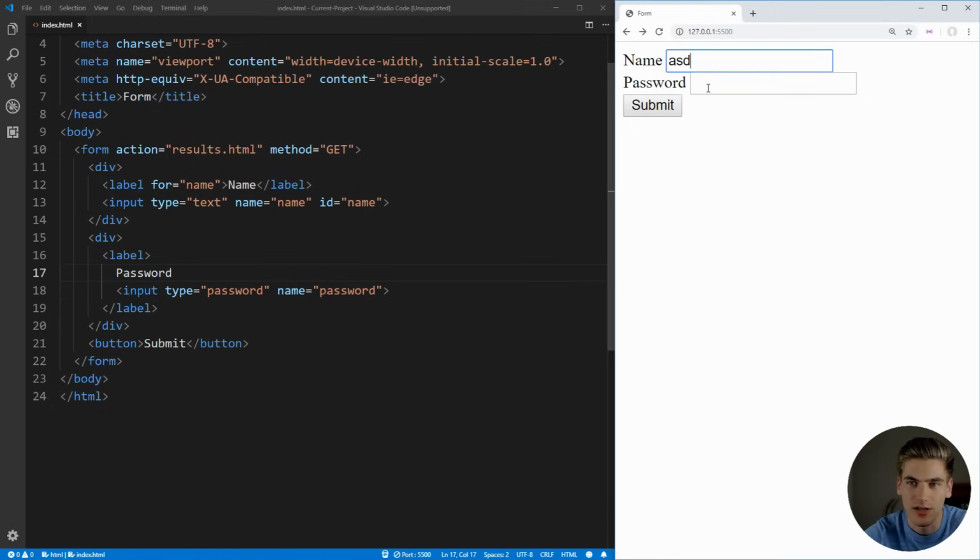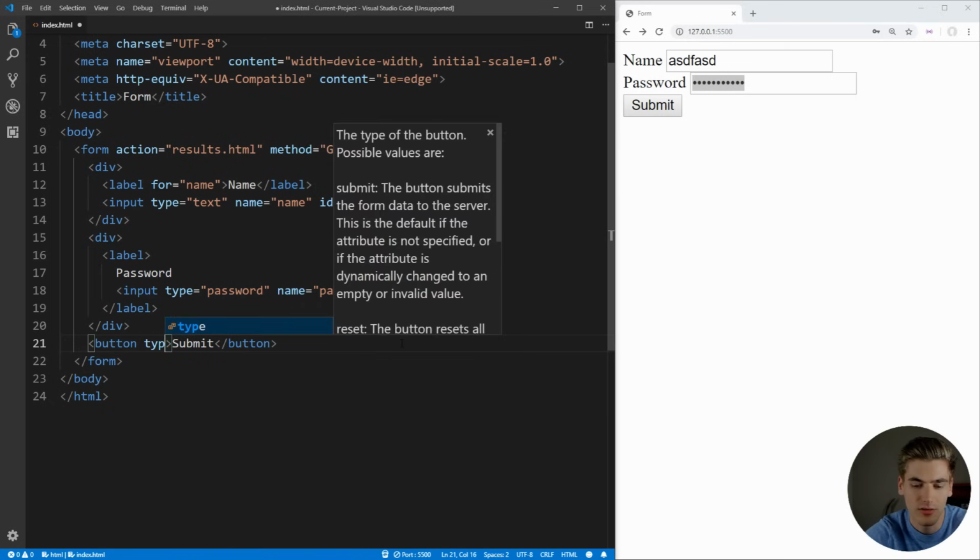So now if we save this and we enter our username, you see it works just fine. But when we enter a password, you see it's hiding our characters for us. And that's because we're using type of password for our input element. And lastly, the only thing left to make this login form correct is that we need to change our button down here because we want this to be a submit button.